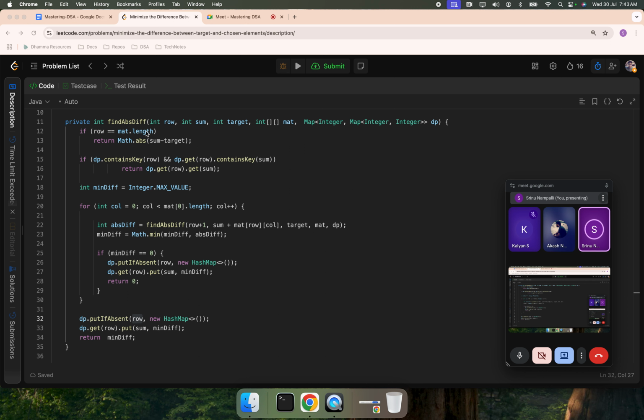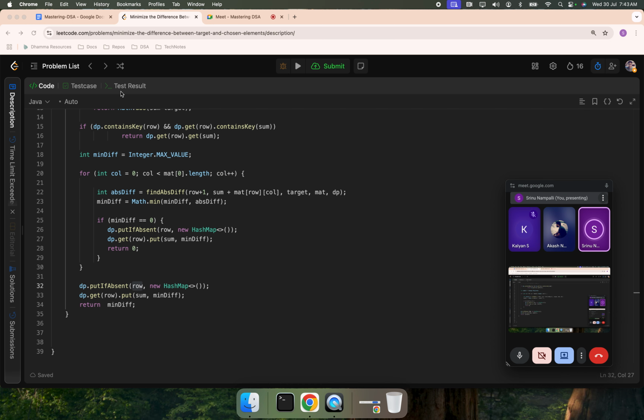So we will go here. Even in that case, we will compare row and column, then get it. Yeah, somehow this is giving time limit.